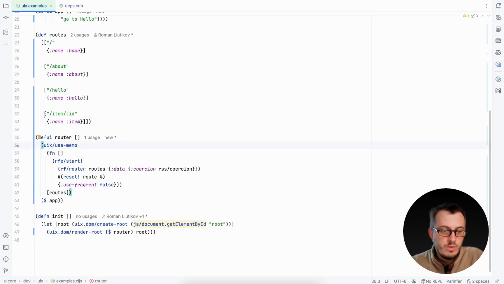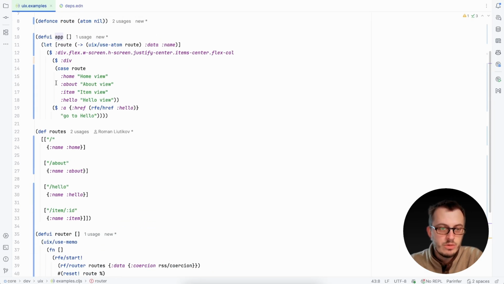Okay. So this is the setup that you need not only for production use, but also for development use, because from time to time it happens that you need to add or remove routes, and it would be really nice if it just worked with hot reloading instead of you remembering to reload the page, right? So all you need to do is to initialize the router inside of use-memo and subscribe use-memo to routes. Whenever routes update, this function will rerun. This will reinstantiate the router, and then the app will also re-render and it will pull in the new route, and it's going to work.